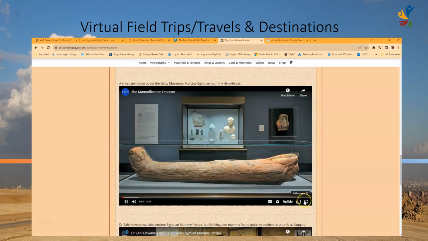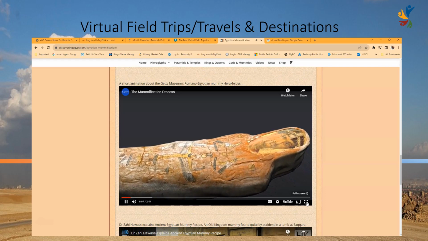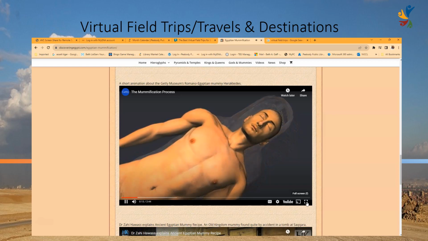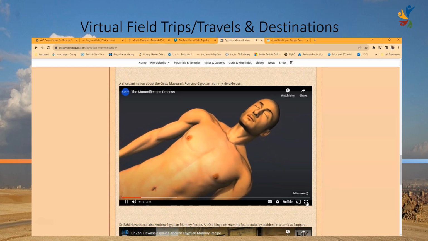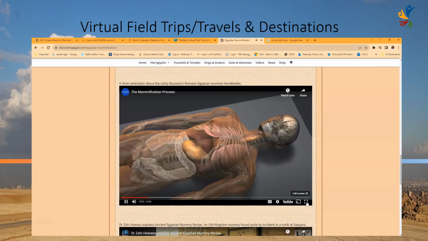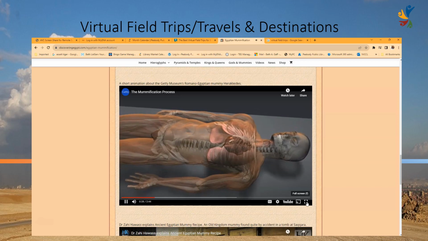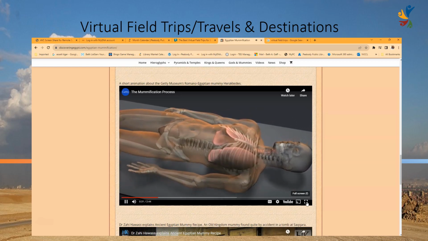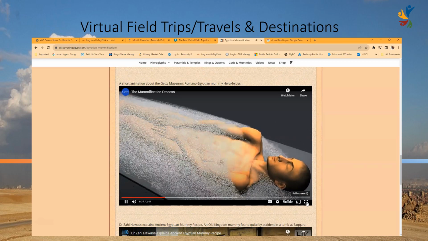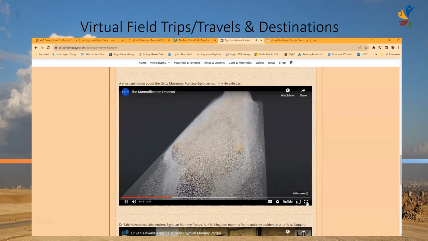It's 2 minutes. This is a mummy of a young man named Heraclides. He died in Egypt in the 1st century AD when he was about 20 years old. Mummification was developed by the ancient Egyptians to preserve the body for the afterlife. Typically, all internal organs were removed before mummification, with the exception of the heart. But in this case, the heart was removed and the lungs were left intact. Next, the body was covered with salt and left for about 40 days, until all moisture was eliminated.